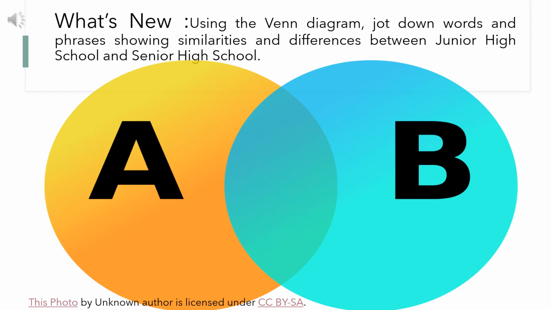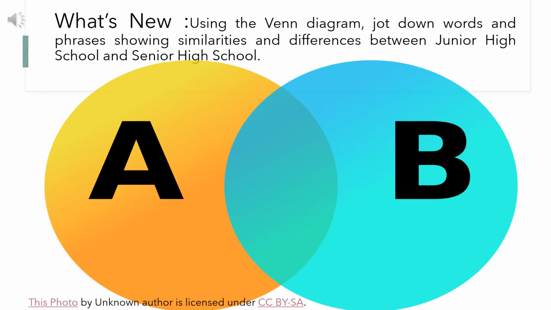Activities, there are the same extracurricular activities. And of course, if the junior high school students and senior high school students are both studying in the same school, you'll have there the name of the school. Okay? What else for similarities? We do have 10 months as the number of months spent in school. Okay? So let's go on.